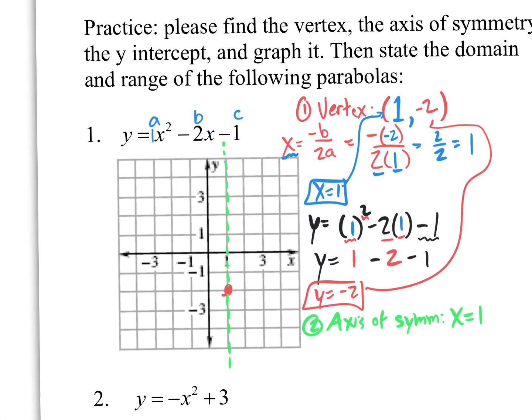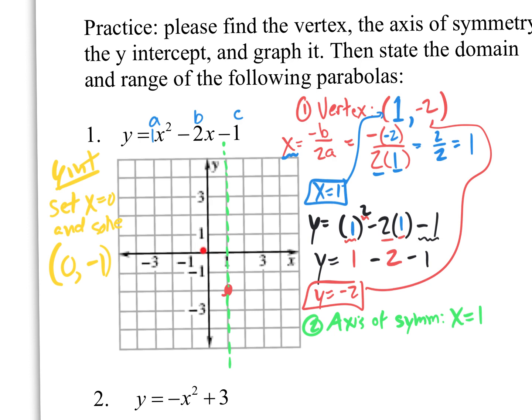To find the y-intercept, that's going to be a location of where it crosses the y-axis. And to find the y-intercept, you must set x equal to 0 and solve. Okay? So if I plug in a 0 here and a 0 there, well, first of all, if I set x equal to 0, my coordinate's going to be 0 comma something. Let's find that something by plugging in 0 into those x's. 0 squared is 0. 2 times 0 is 0. 0 take away 0 is 0. And 0 minus 1 is a minus 1. So what's my y-intercept? It's 0 comma -1.